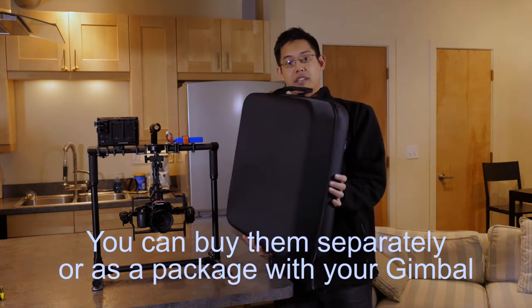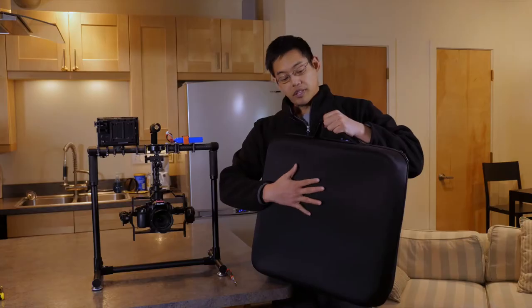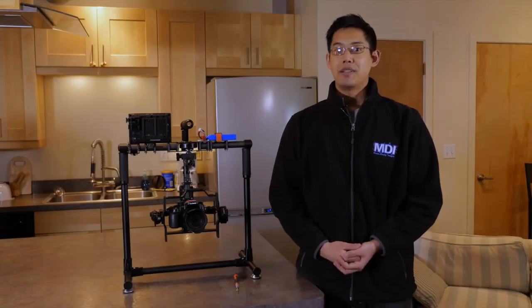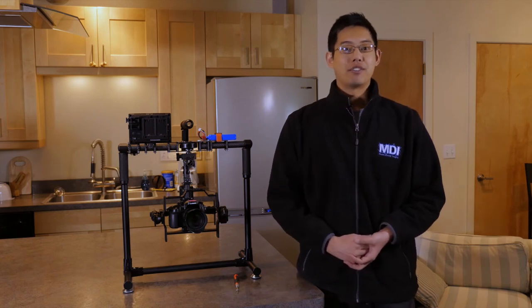Another thing that Came-TV has offered is a nice traveling case for your gimbal. It's pretty flat, as you can see, and all you really need to do is disassemble the stand, take the camera out, neatly fold the gimbal inside, and you're ready to take your gimbal to and from your shoots. As you can see, these updates make balancing your camera much easier than before. Check out these videos to see just how fast you can balance your camera.